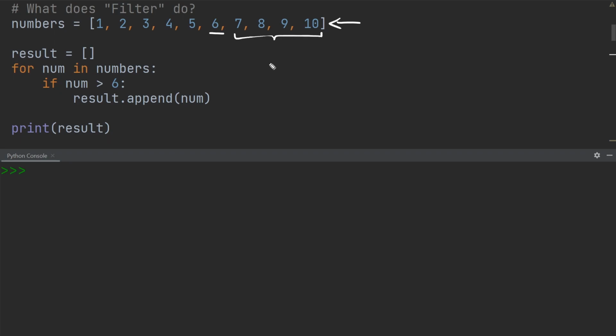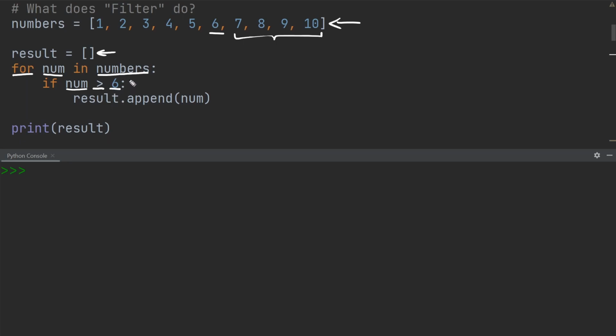One way that we could go about doing this is we could create an empty list, such as the results list over here. And subsequently, we could create a for loop, which is going to loop through the numbers list one by one. So we're taking the num in numbers, and we're going to check for each individual number if num is greater than 6.